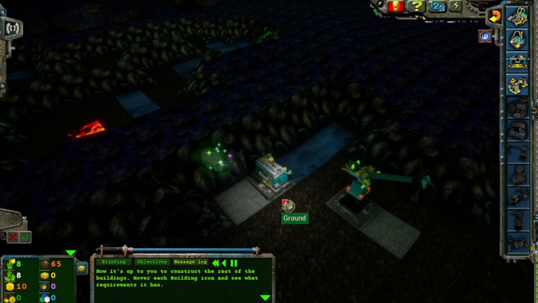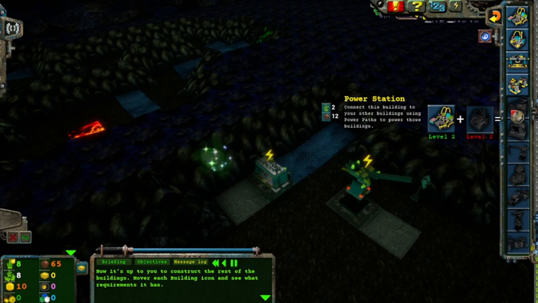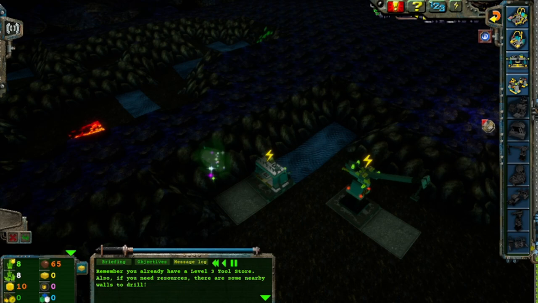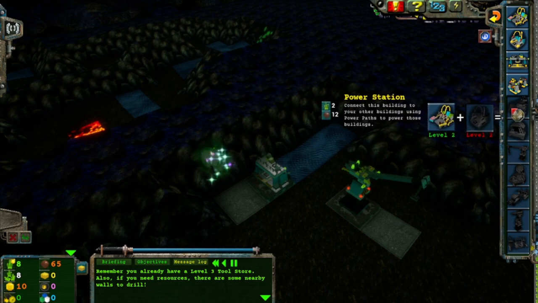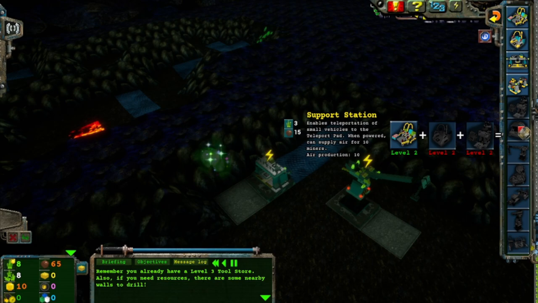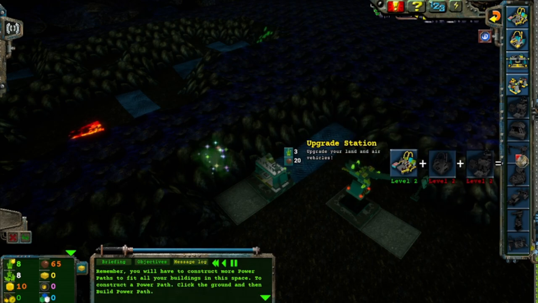Now it's up to you to construct the rest of the buildings. Hover each building icon and see what requirements it has. Power station. Remember, you already have a level 3 tool store. Also, if you need resources, there are some nearby walls to drill. Alright, power station requires a level 2 teleport pad and a level 2... what is that? And a level 2 tool store. Support station, level 2 tool store, level 2 teleport pad, level 2 power station. Upgrade station, we need tool store, teleport pad, and power station.